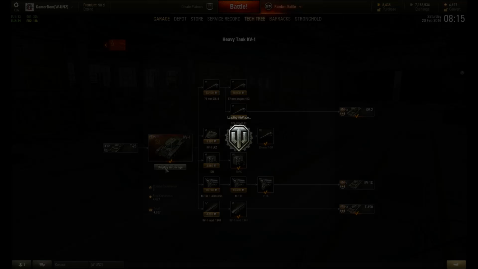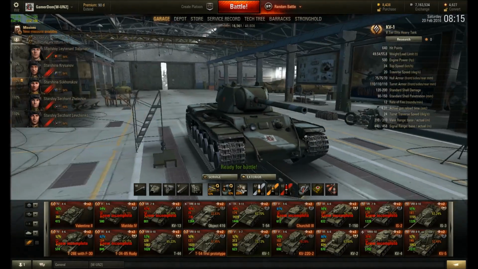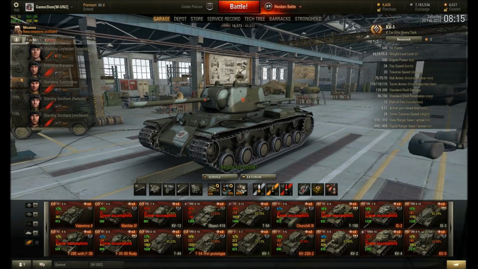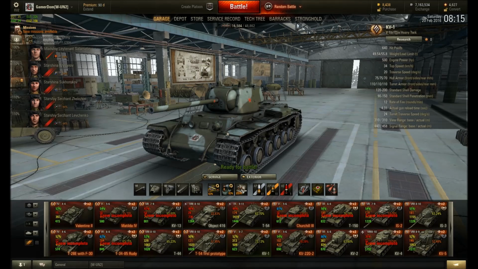Let's have a look at this beastie. I think it's a nice tank. I think it's a good looking tank as well. So, hit points 640, which is pretty good actually, on the higher side of tier 5 tanks, which is great. You weigh around about 50 tons.